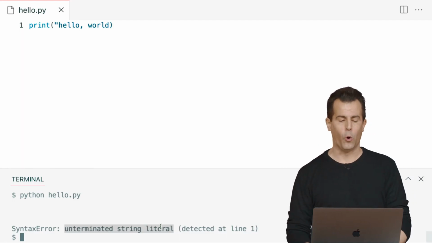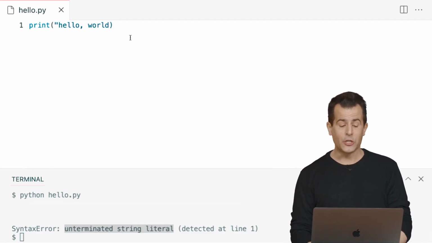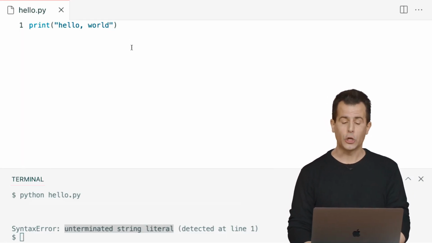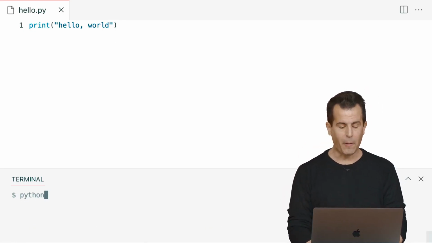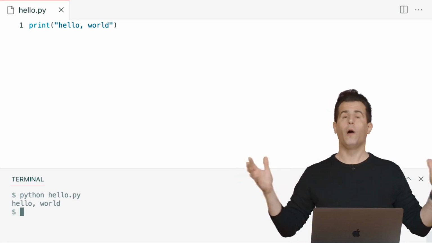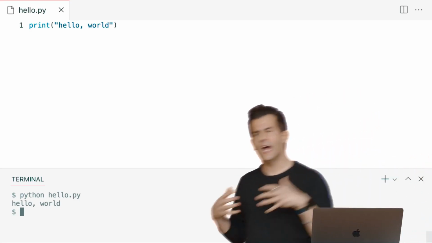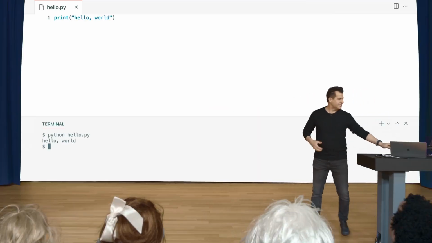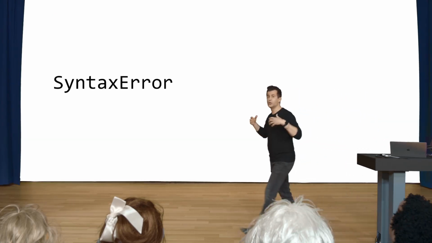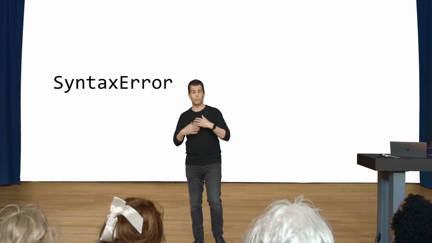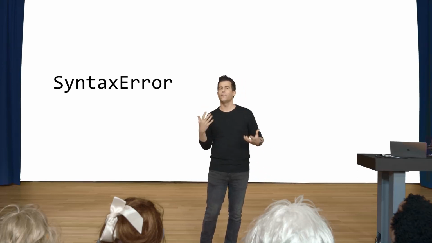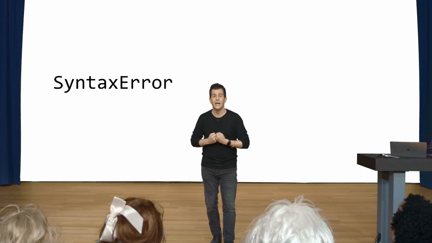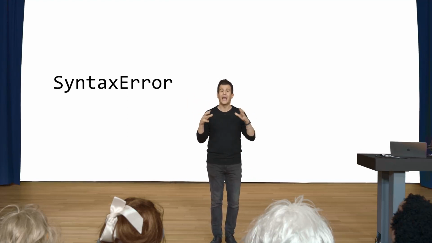So the fix here, of course, is going to be to go ahead and terminate that string and actually close the quote. And if I now go back down into my terminal window and rerun python of hello.py, now I'm saying hello to the world. So the catch with syntax errors here is that syntax errors are entirely on you to solve. A syntax error is a problem that you've got to go back into your code and fix from the get-go. You can't just hope that it's going to resolve itself or expect that other parts of your code will catch it for you. Syntax errors just must be fixed.